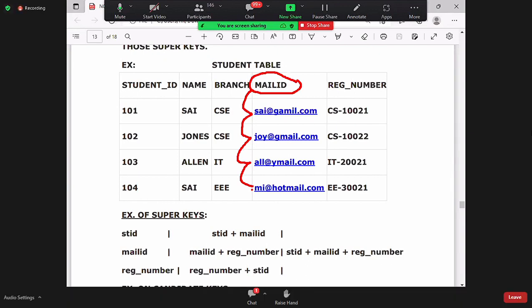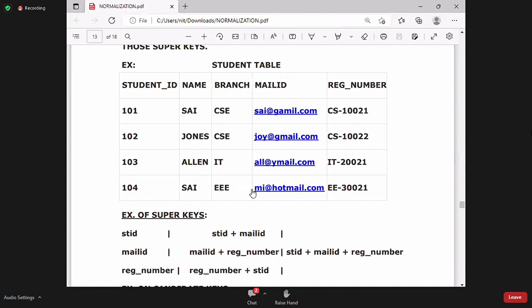Unique. Of course, all mail IDs are unique. Is my user ID of Gmail account matching your user ID of Gmail account? Never, impossible. Every user ID is unique. So here also mail IDs are unique. All 4 students have different mail IDs. That means all these mail IDs are unique type. Can I say now the mail ID column is a super key column? Yes, right.